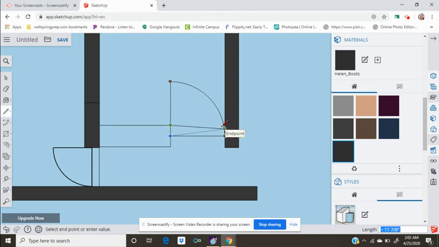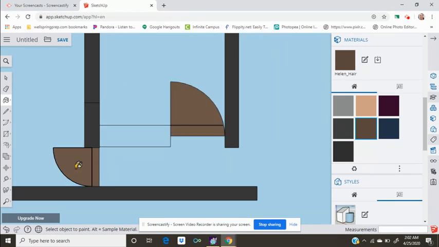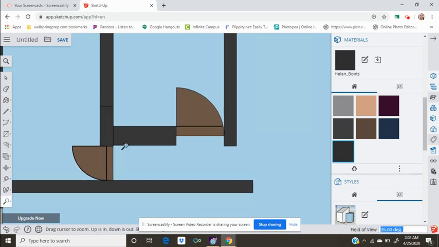So you can do that. I would not do it this way. That's also, I mean, definitely an option for you to do it that way. And then of course fill that in, probably with a different color so you know that that's a door. But if you notice this one is not quite filling in, so I'm just gonna do it that way. So we know that's the side of the door. So there's that.